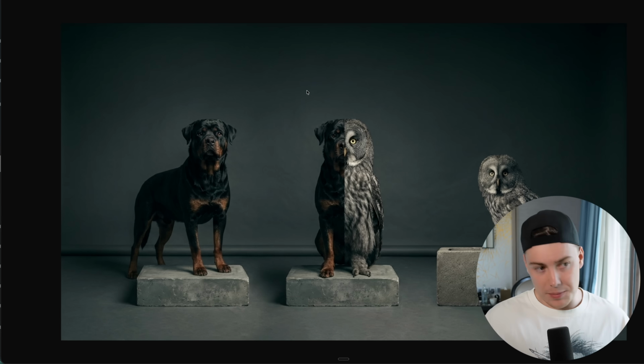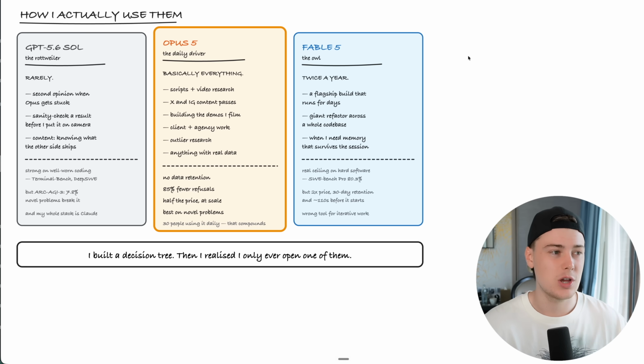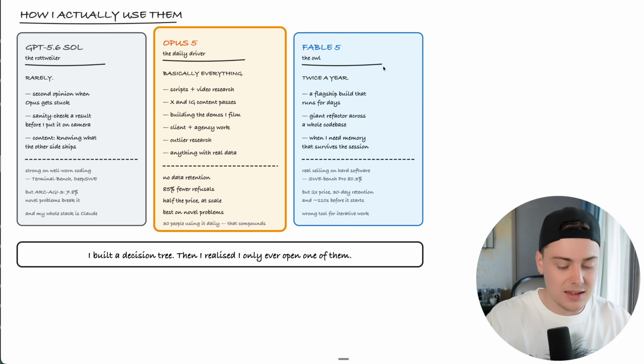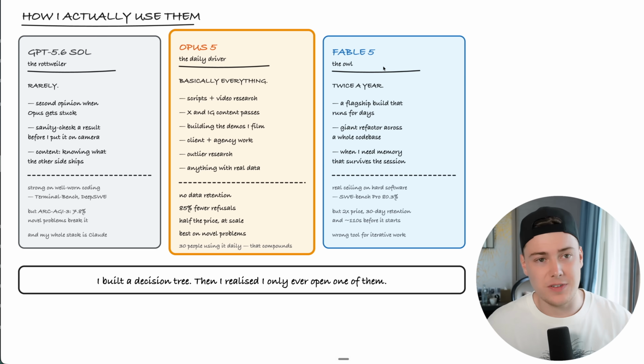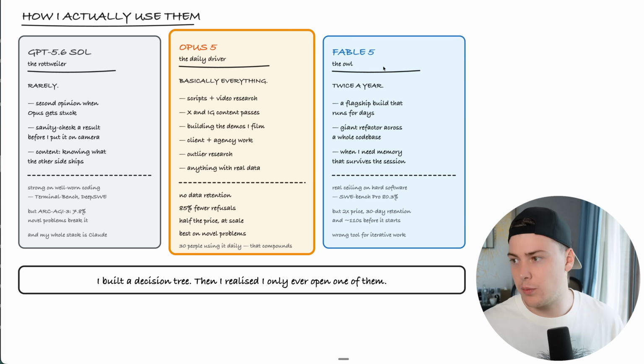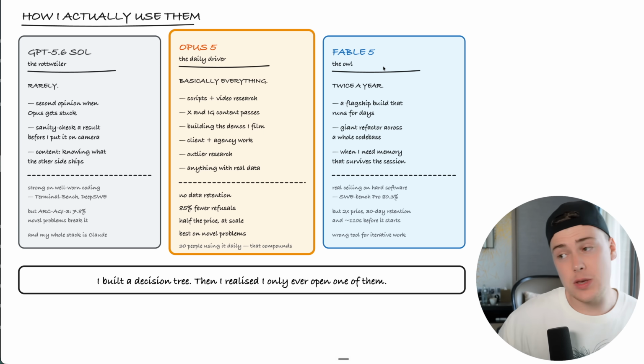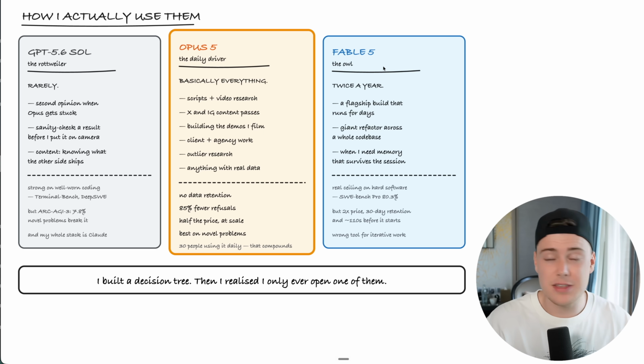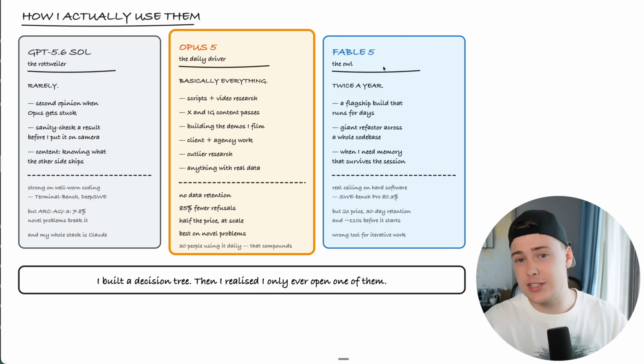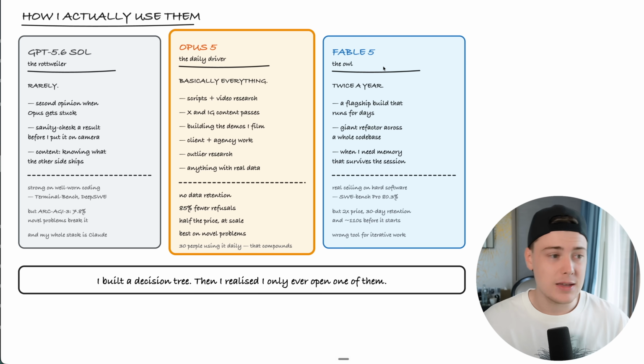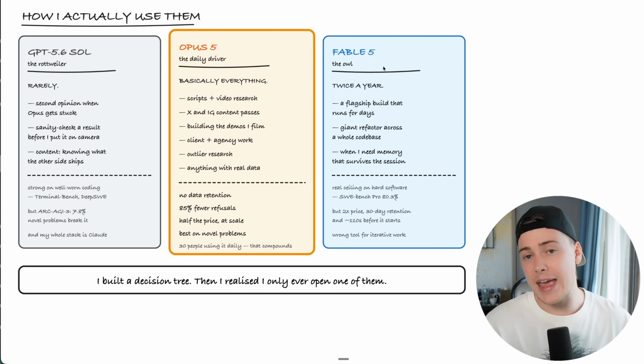If you're running Hermes, if you're running OpenClaw, I feel like you could just get away with using Opus 5 and maybe occasionally falling back to one of the other models if something is super niche. So for me, as you can see in front of you, I'll be using Opus 5, and I'm going to experiment more and bring out videos, but I wanted to give you my early thoughts today. I'm going to be using Opus 5 as my daily driver. I think it can do basically everything. Scripts, research for content, scraping, building demos, doing agency work, design, helping me build landing pages. I feel like a lot of that's going to be on Opus 5.